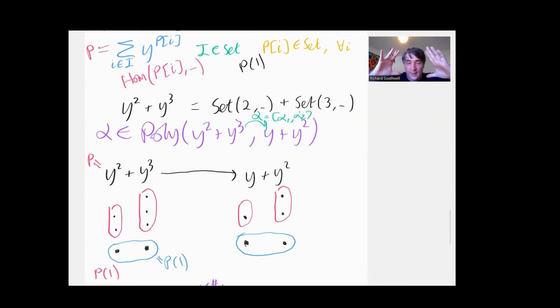Basically, the idea is like this. Maybe I'll do another example just to hammer this home. So you have any sort of polynomial you like.